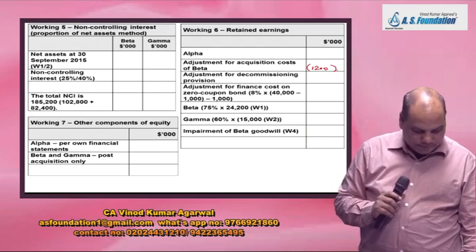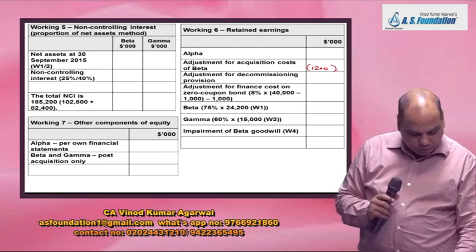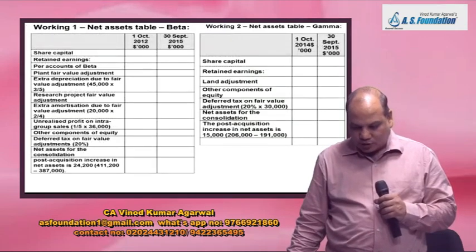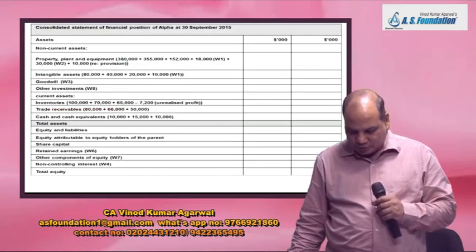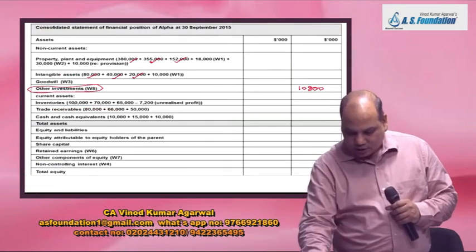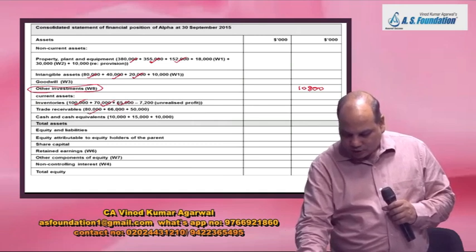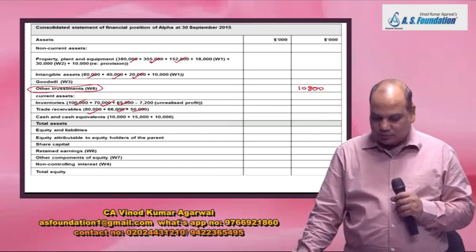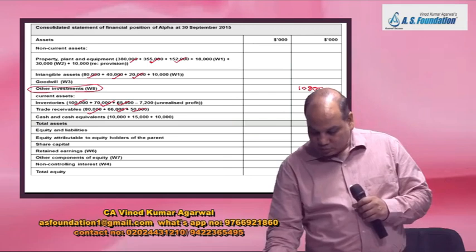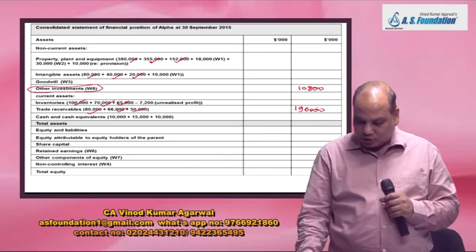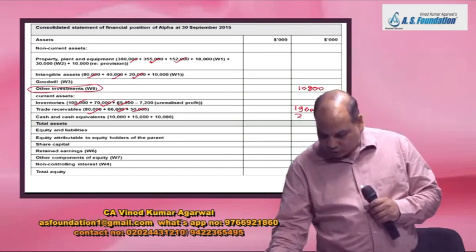Dear student, come to next item. This is inventory, trade receivable, cash and cash equivalent. Just keep ticking mark 3 numbers. Tick, tick, tick, 3 numbers. In inventory there is an adjustment, we'll take later. Tick mark. Trade receivable tick mark, but take total also, because there is no further adjustment. Total 1,96,000. Cash and cash equivalent, take total 35,000.